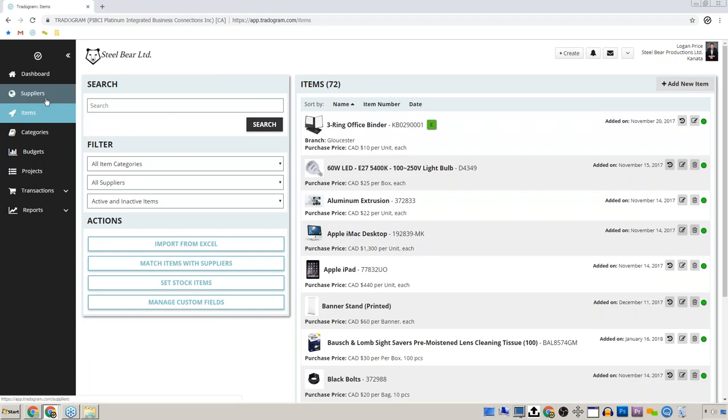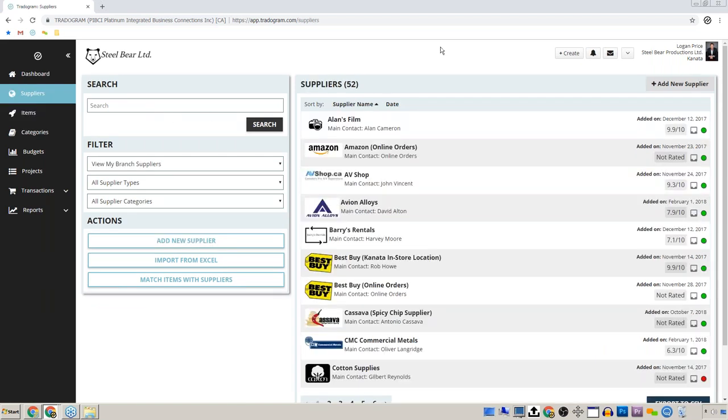In addition to bringing the items in from QuickBooks, are you also able to do a specific supplier catalog through like an Excel or CSV import also, as an alternate route? Yeah, definitely.